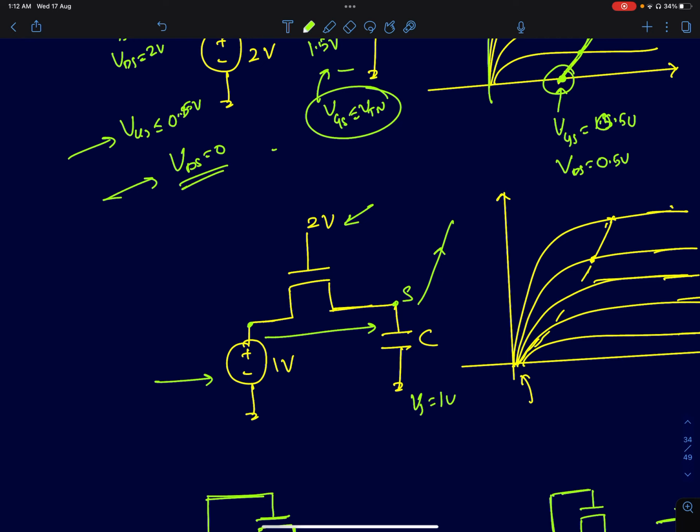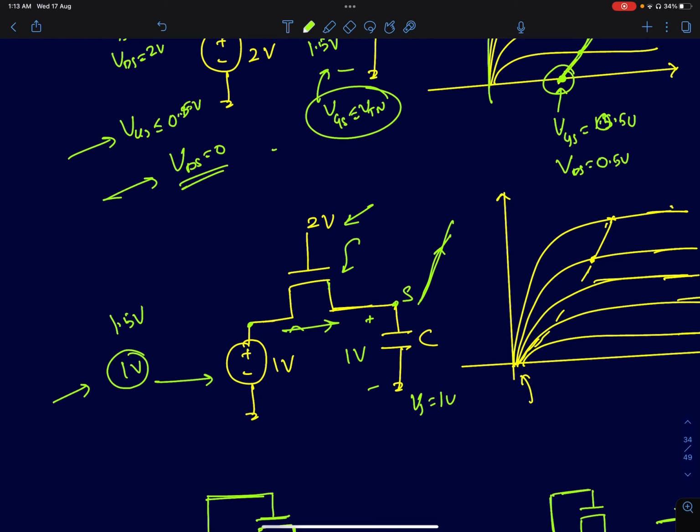As the capacitor voltage starts raising, now for this device to be cut off, the capacitor voltage should be 1.5 volts. For VDS to become equal to 0, the capacitor voltage has to be just 1 volt. The moment it reaches 1 volt, then there is no VDS and the current in a MOSFET goes to 0. So the steady state voltage across the capacitor will stay there at 1 volt. So that's why I said it's useful to know the conditions under which the drain current in the MOSFET goes to 0. So that's all that was needed to solve this too.